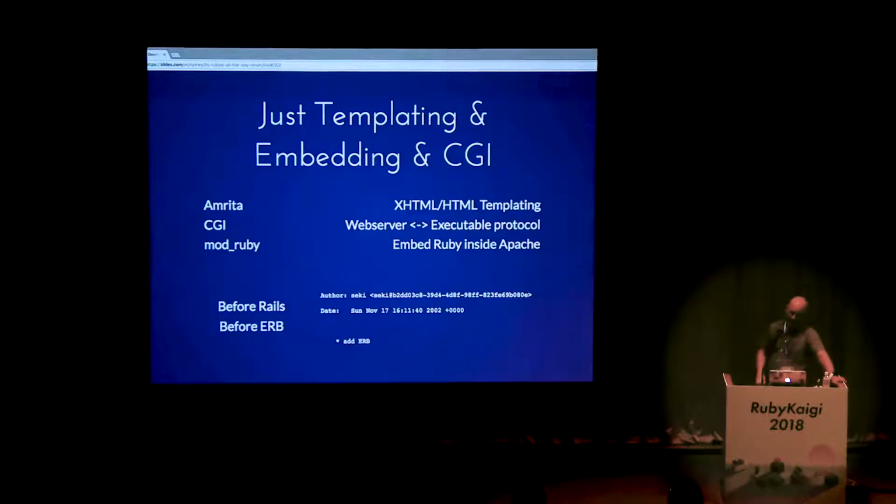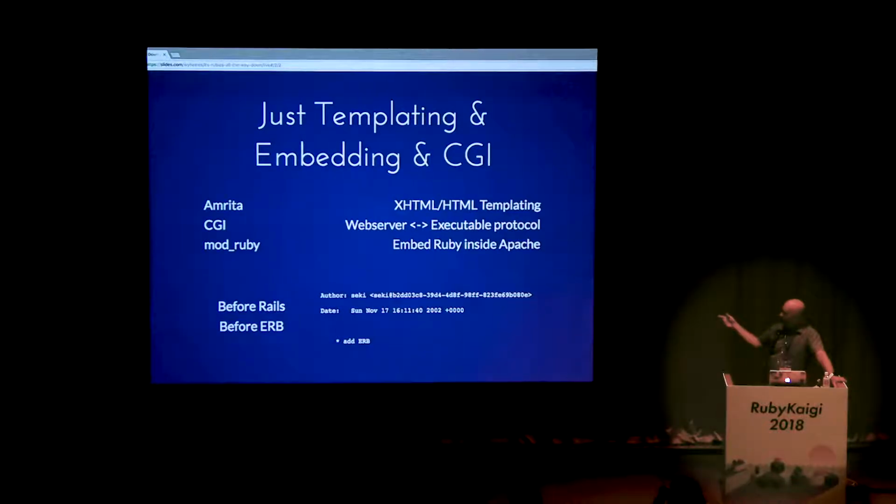Amrita was a templating system. And other than Amrita for templating, pretty much all there was was the CGI library that's in Ruby itself. There was something called Mod Ruby, which let you embed Ruby inside your Apache process, which was kind of cool, and at the same time brought with it all sorts of terrible things.